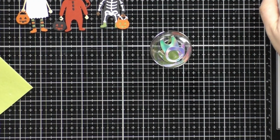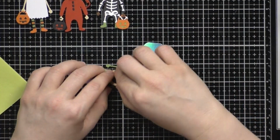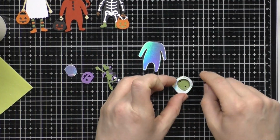I will admit, I think this first one is probably my favorite. He is an alien. So I cut him all out. All of his skin color is green.